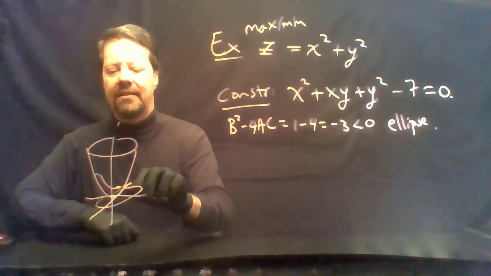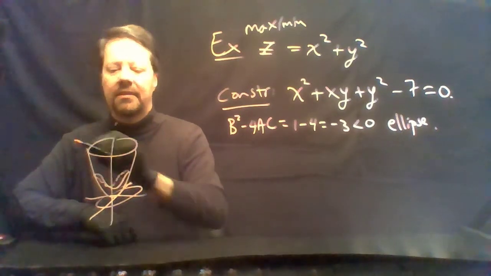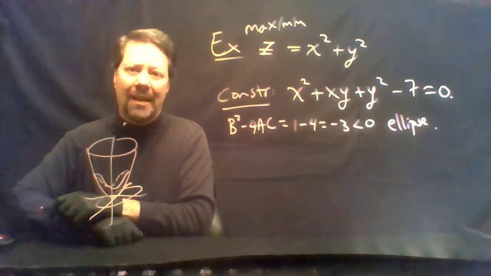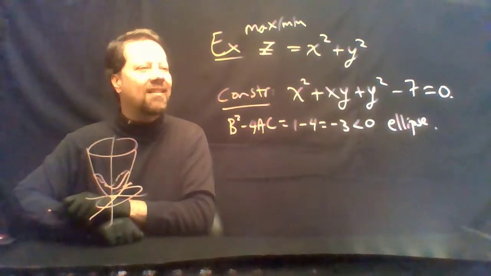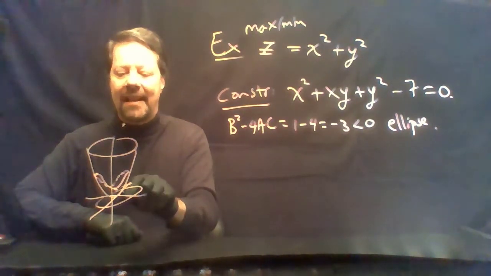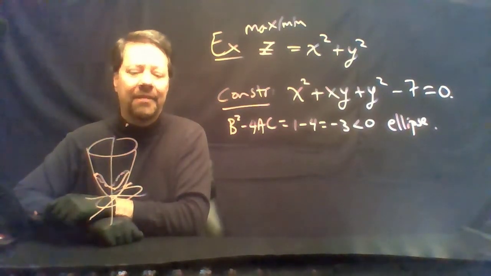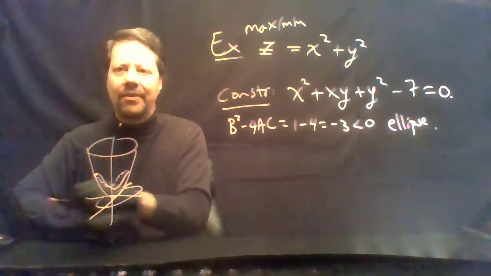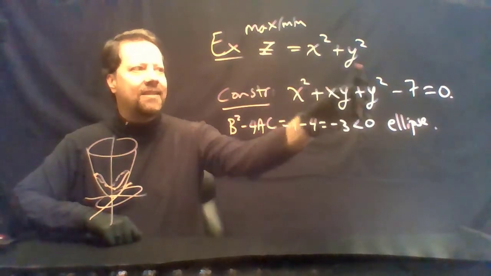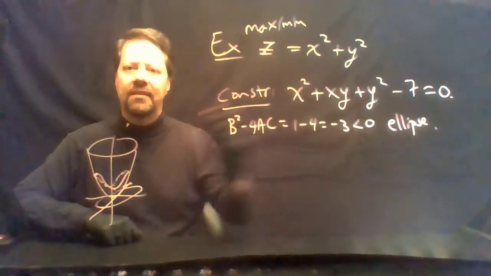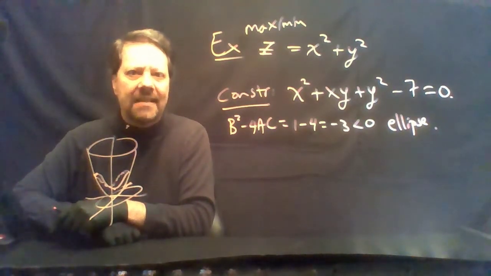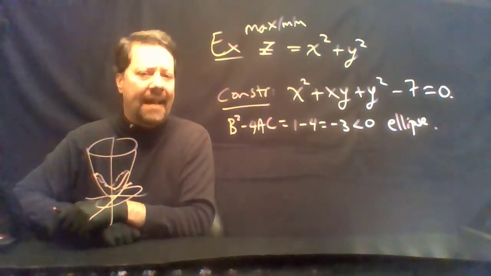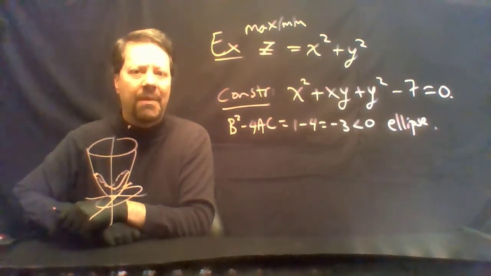This corresponds then to some curve on the elliptic paraboloid. Some kind of a curve looks like a roller coaster ride. There must be both an absolute max and an absolute min on that curve. This is a closed and bounded set, and this is a continuous function defined on this closed and bounded set. The extreme value theorem guarantees the existence of both an absolute maximum and an absolute minimum on that curve. We just need to find it.